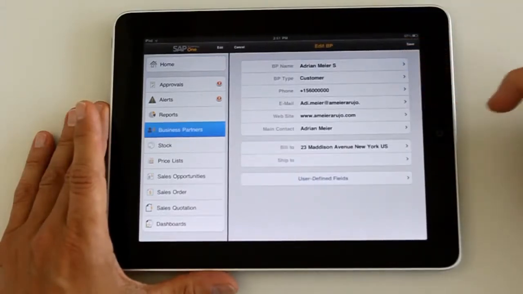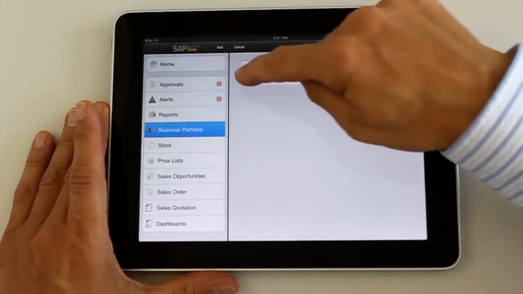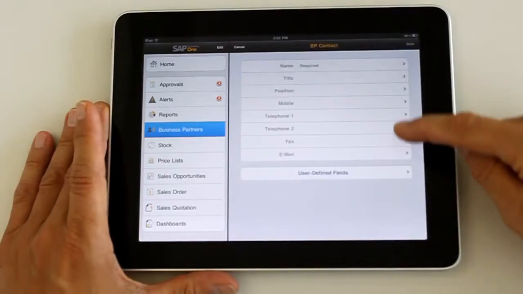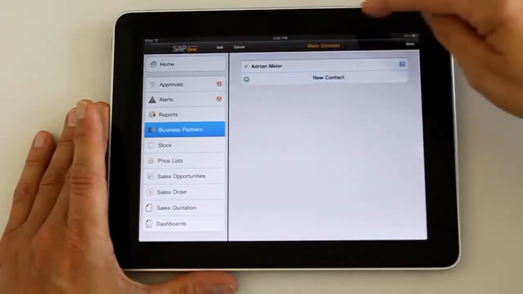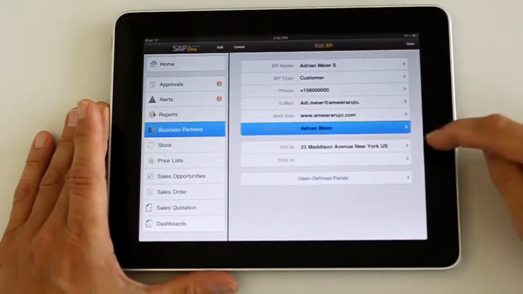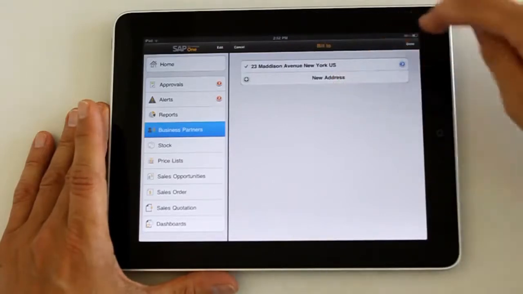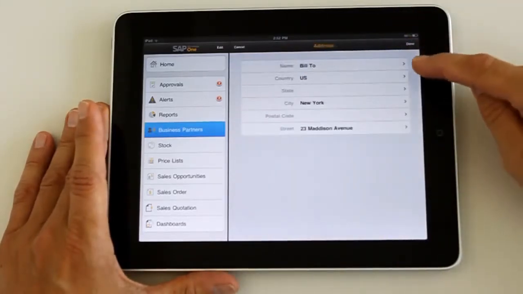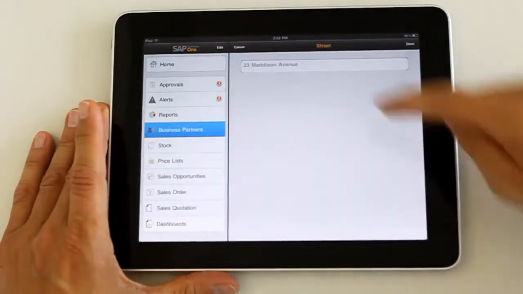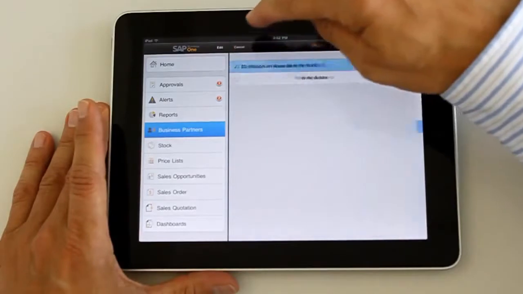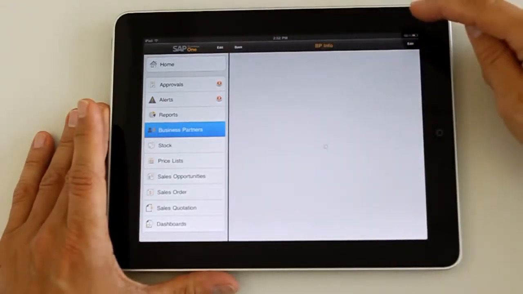You can edit a lot more than what you could. You can go into different contact persons, add contact persons, edit the old ones, obviously. And you can do that while you're out there at the customers talking with them. For example, here as well, if the customer tells you, hey, you keep sending your letters to the wrong address, you can directly update the address while you're sitting there with your customer, and the system back in the office will obviously also be updated.